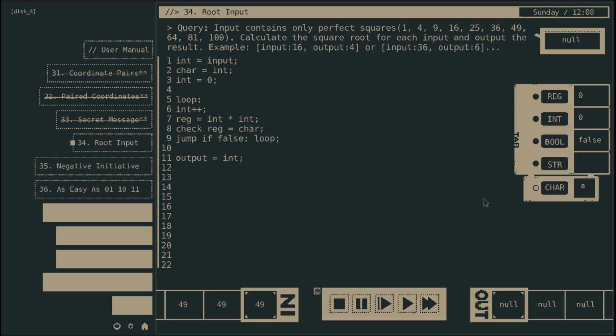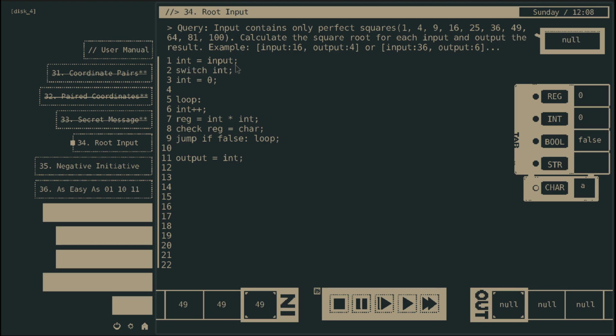49 is out of the range of the alphabet, so I guess that doesn't quite work. So we'll take this out here. Actually, we'll just switch int here.